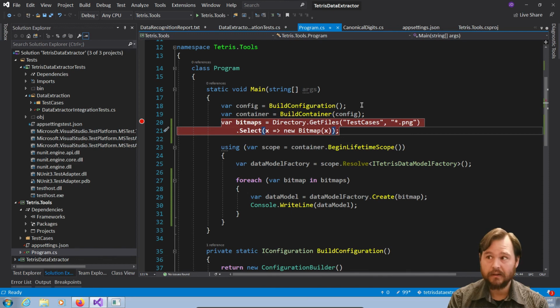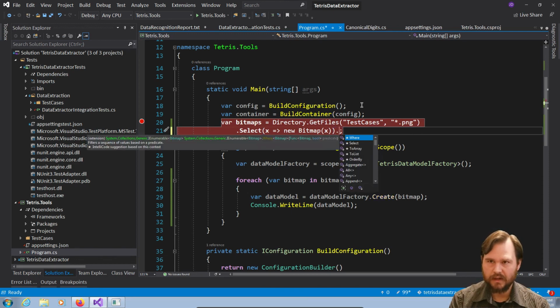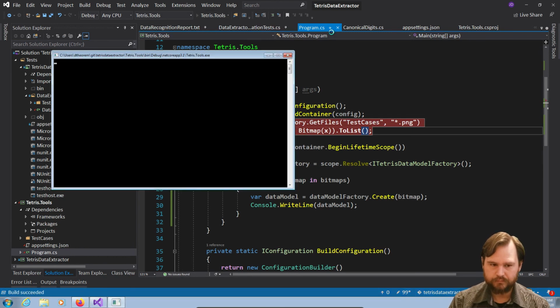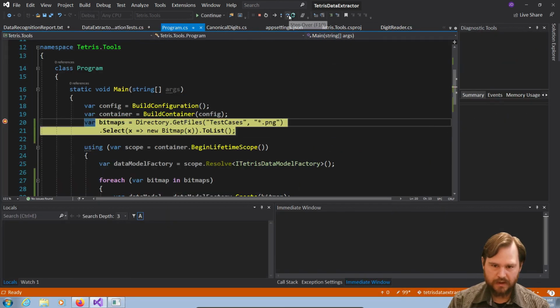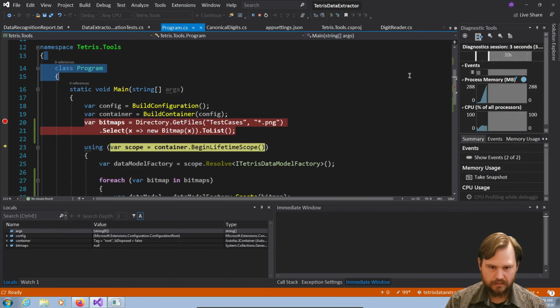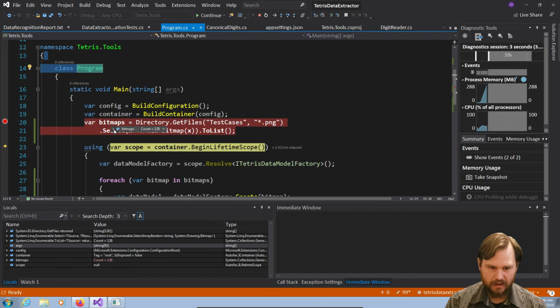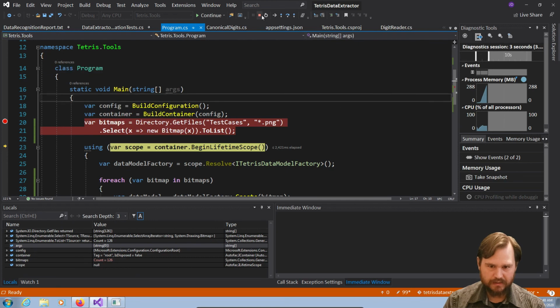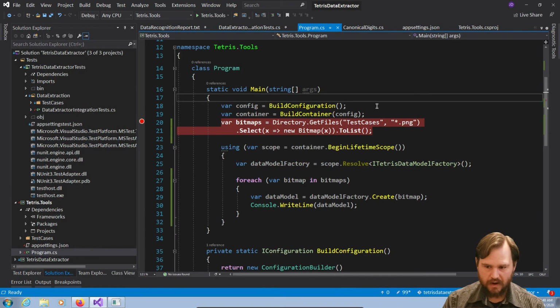And I think that's okay. I could say ToList to actually resolve the entire list and get it into memory. I'm curious how long it takes to load up 126 bitmaps. Not that long, actually. So there we go. We have each of them in this array. That's pretty fantastic. Okay.